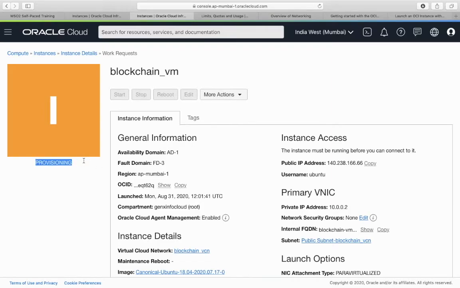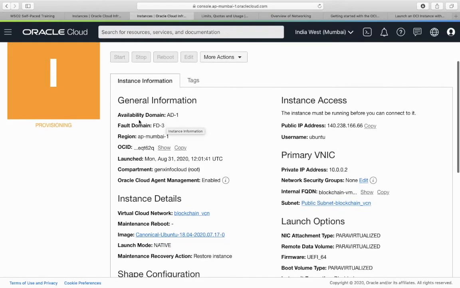So the VM has started its provisioning. Before we move further, while it is getting provisioned, let's check some of the information available. Availability domain is AD1, fault domain 3 was chosen by default, region is AP Mumbai. The OCID is a unique identifier in my tenancy for this particular VM. It shows the launch date, compartment, and agent management is enabled. Under instance access, the public IP has been allocated. Username is ubuntu.